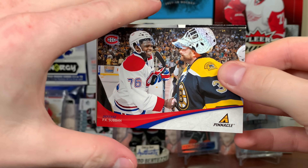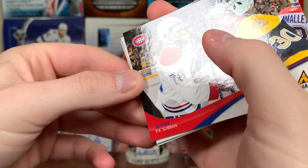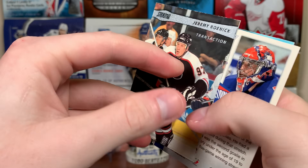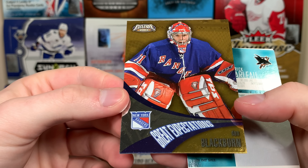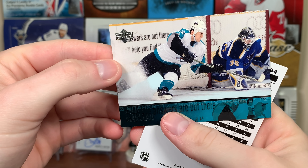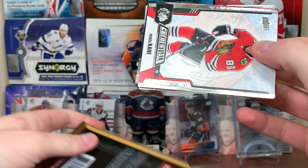Next pack: a Pinnacle PK and Tim Thomas shaking hands — if that's 11-12 then that's Boston winning the Cup. Nathan Horton with the overtime winner. Stadium Club JR. Great Expectations Rick — Dan Blackburn, more Pacific Exclusive. Some 03-04 base Series 2, Patrick Marleau. Final card: 13-14 Score Henrik Zetterberg diving for the puck with TJ Oshie.